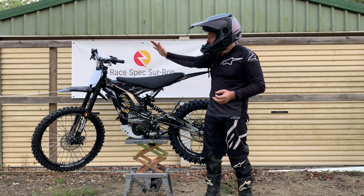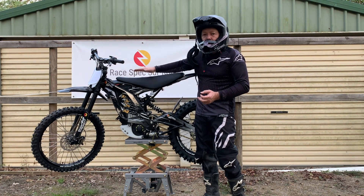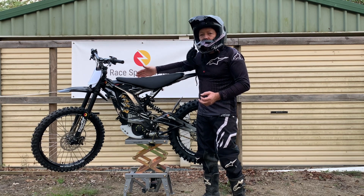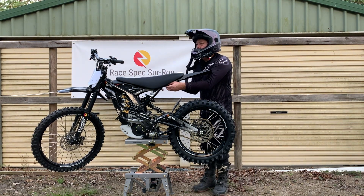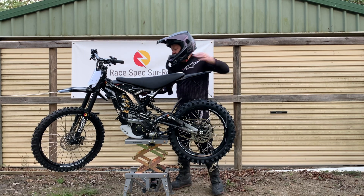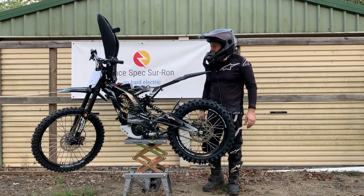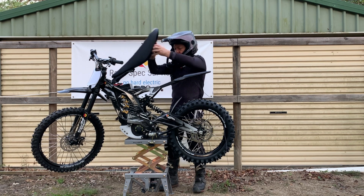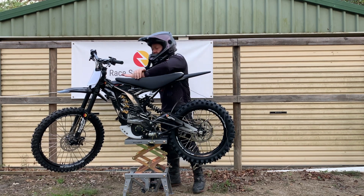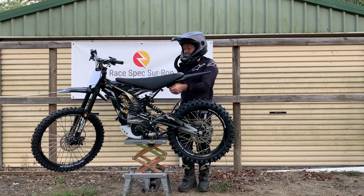They come in several colours: black with red, blue, yellow, white tops, or red, blue, and black. How it works for battery access — it tilts up, you get your battery out, no problems, tilts down, locks your battery cover in place, and you have a very robust strap on there.